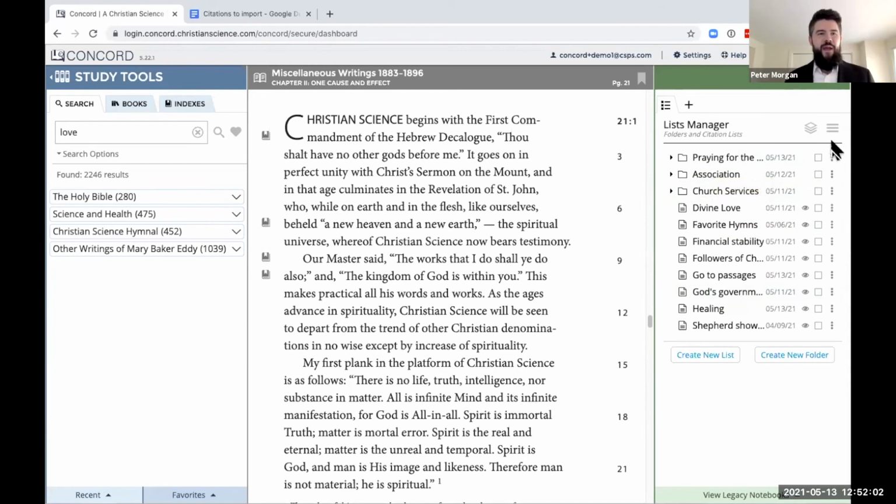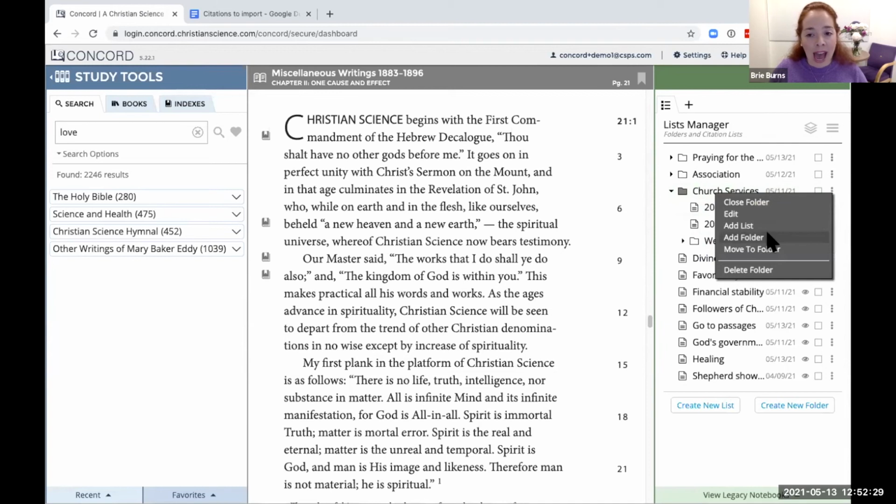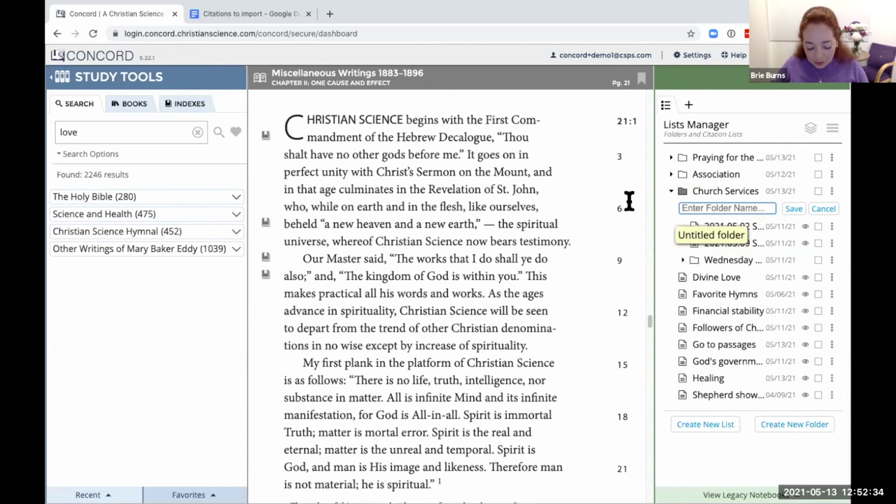Great, thank you, Bree. Also, somebody then asks, are there such things as subfolders? Absolutely. So if you expand one of your folders, you can see that it is possible to create another folder inside of a folder. The easiest way to do that is to come to the 3-dot menu next to the folder you would like to create a subfolder in. And if you click that 3-dot menu, you can see there's a button to add folder. So I'm going to click add folder and I'll title this folder test folder. I'll hit save.